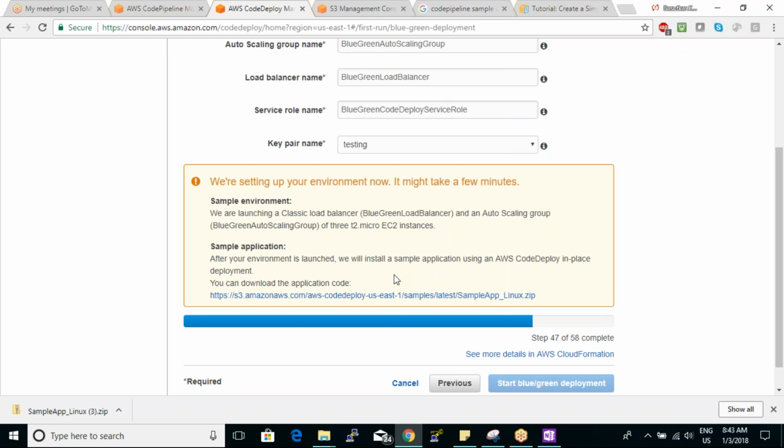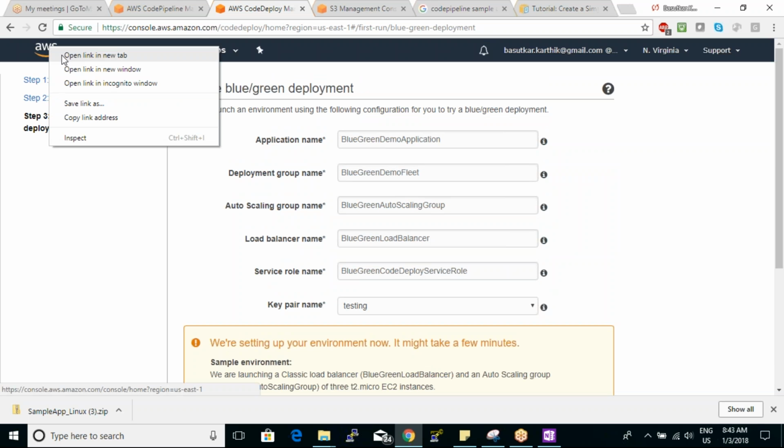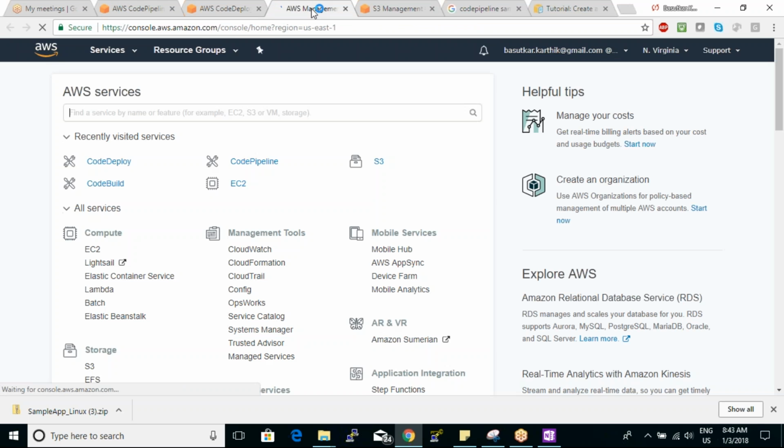On the back end, this CodeDeploy is performing certain steps to create your environment. It is calling AWS CloudFormation and creating an environment. If you want, you can go to AWS CloudFormation and see the environment is created there.